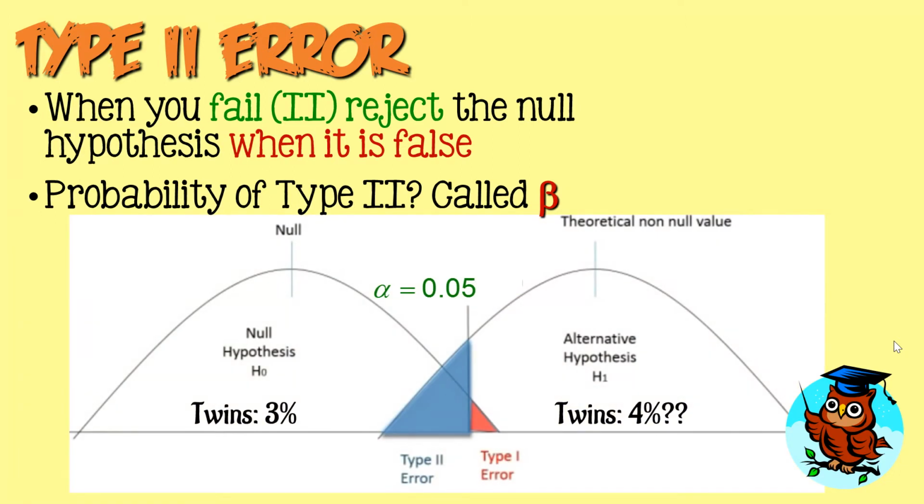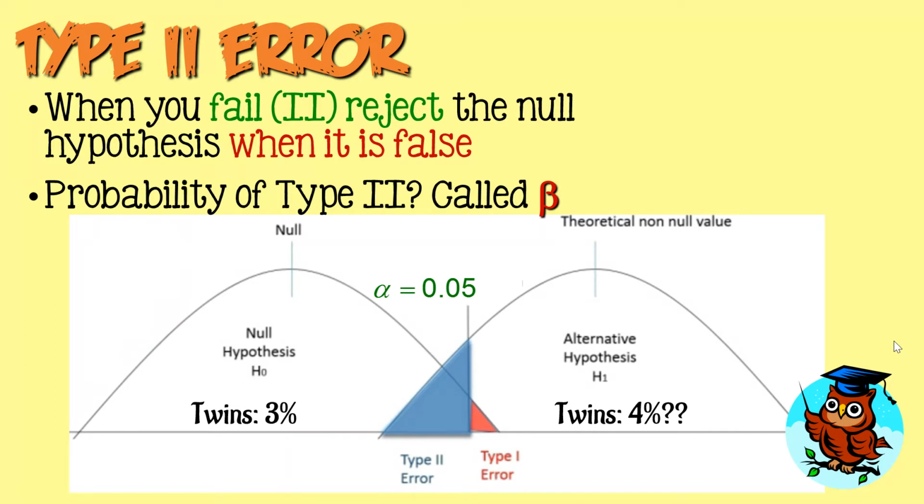So here's kind of a picture to kind of help you see. So let's say the chances of having twins in America is 3%. Maybe my sample happens to be 5%. Is that going to make me suspect something is going on? So notice the null is the one that is accepted. Notice that line, that alpha, that's the 5%. And then you have the alternative on the other side. So notice there's that overlap there.